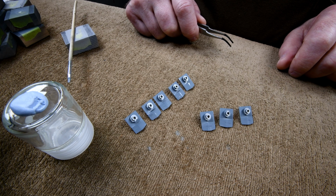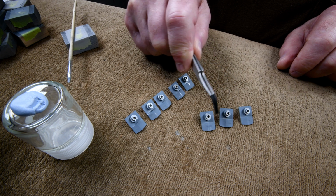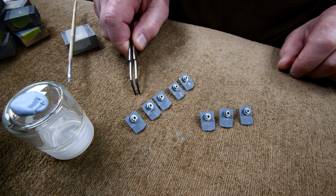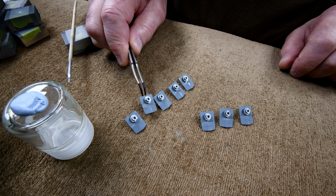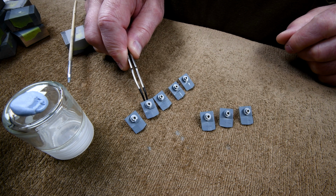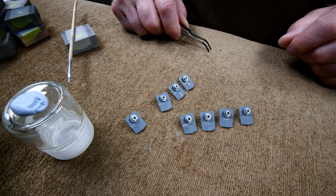Okay, I'm all finished here now. And I got these mixed up. If you remember, 4 of them were a number 1, which I know these are because I can see the 1 coming through from the bottom. But I got these mixed up, and I thought, no, how am I going to tell the difference? And I've noticed that if you look, this is the other number 1, by the way. You notice on the corners right there, it's more rounded. And yeah, that's the difference. Okay, so this is number 1. Now we'll just let that dry and start putting them together.